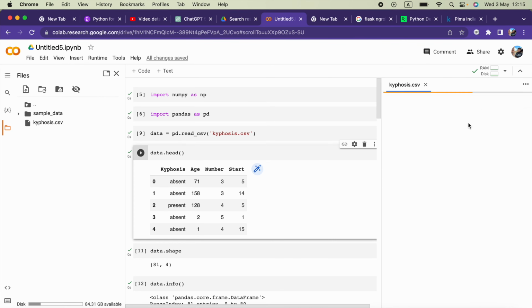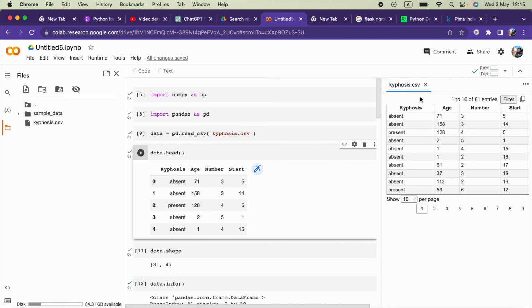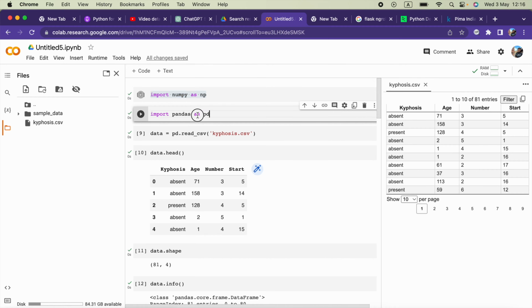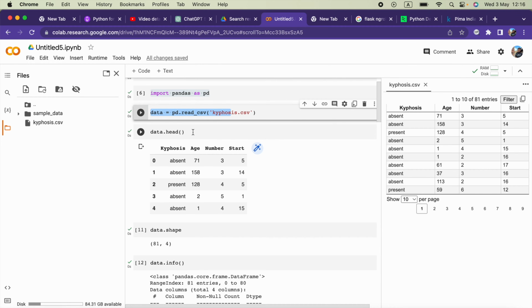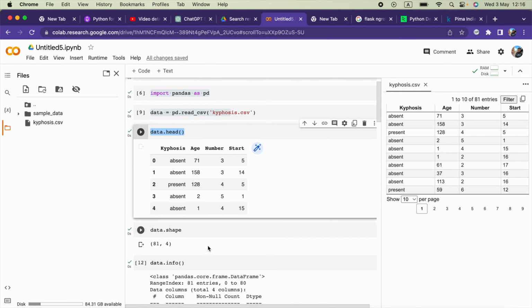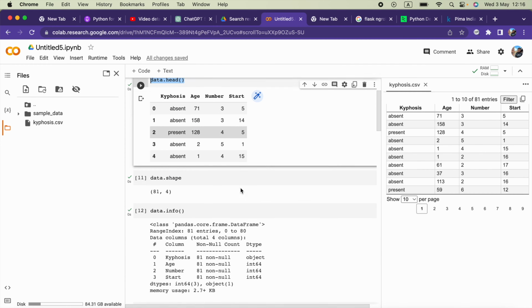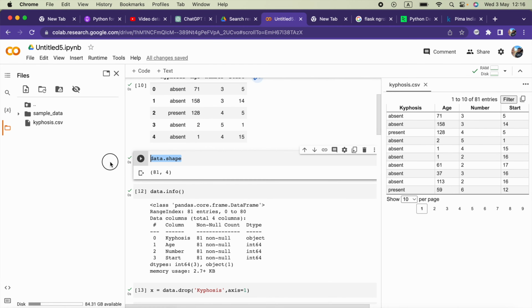Okay, here is my CSV and it shows whether some disorder is present or absent. Now I have imported numpy and pandas and I am reading the CSV file into a pandas data frame here, and I am checking the first 5 rows of that CSV, and then here the shape, which is 81 rows and 4 columns, 1 2 3 4.